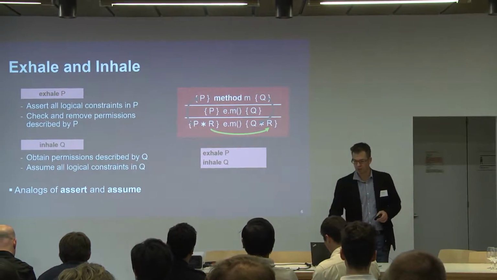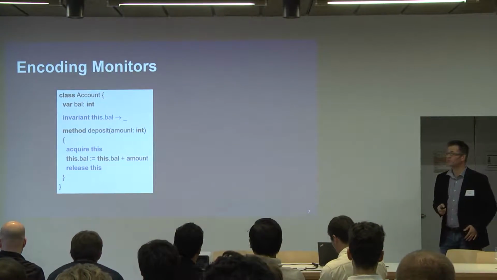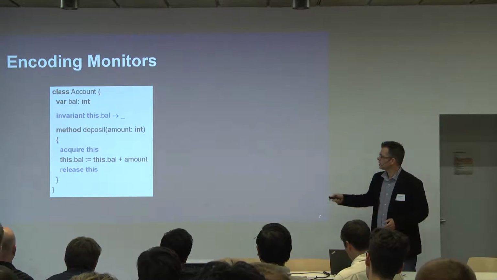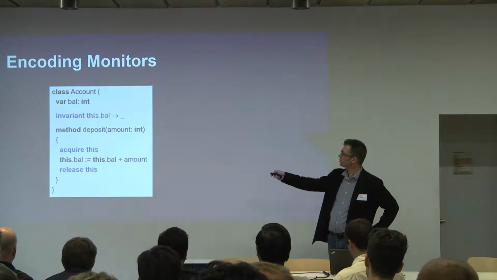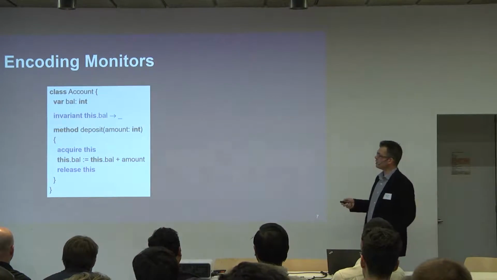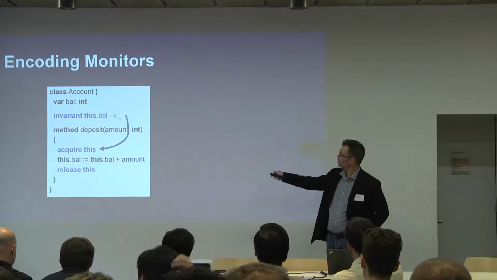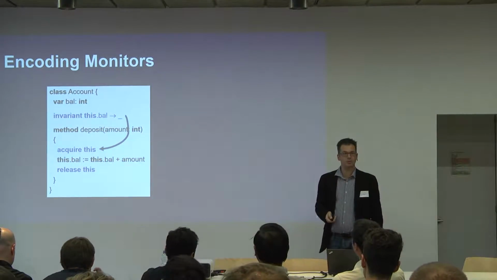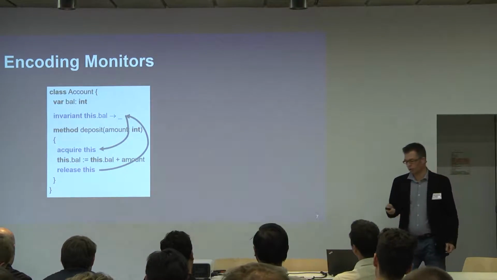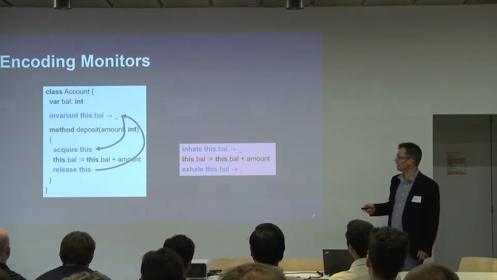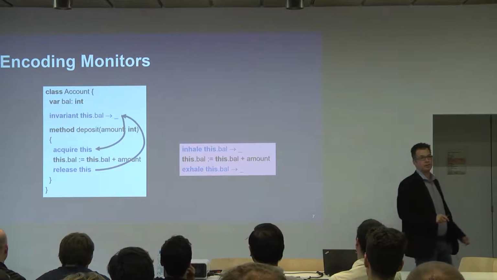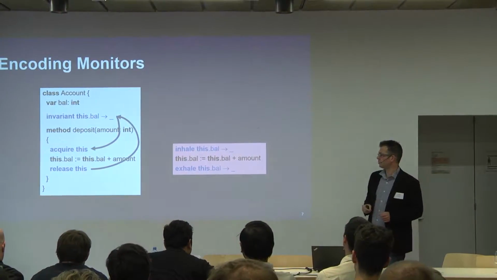Now, based on these primitives, you can encode all kinds of interesting features. For instance, if you have monitors or locks, you can, in a source language, associate your monitors with a monitor invariant. This invariant here would express that this particular monitor protects the memory location this.bell. Basically it says it guards these memory locations, it contains the permission. Intuitively, when you acquire the monitor, you transfer that permission from the monitor to the thread that now holds the lock. So now that thread can operate on the memory location, and when you release the lock, you give it back to the monitor. Consequently, the encoding into Viper is completely straightforward. The acquirer just inhales the monitor invariant, then you can play with the location, and then the release will exhale the location again. This way you can encode all kinds of language features into very simple operations.